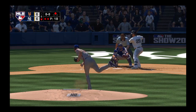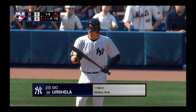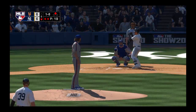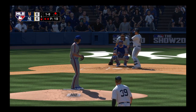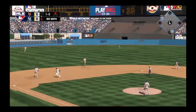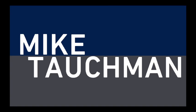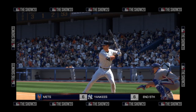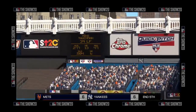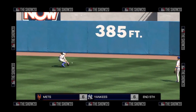That'll bring in Giovanni Urshela, as the first pitch to him runs a bit inside for ball one. He's working on a 1-for-2 game so far. Ready with the 1-0. Fly ball out toward left center field. Nimmo in pursuit, and he brings it down to end the inning as the go-ahead run is left stranded. Yankees strike for a run on the RBI double. Through 5 innings, and we're all even now at 6-6.